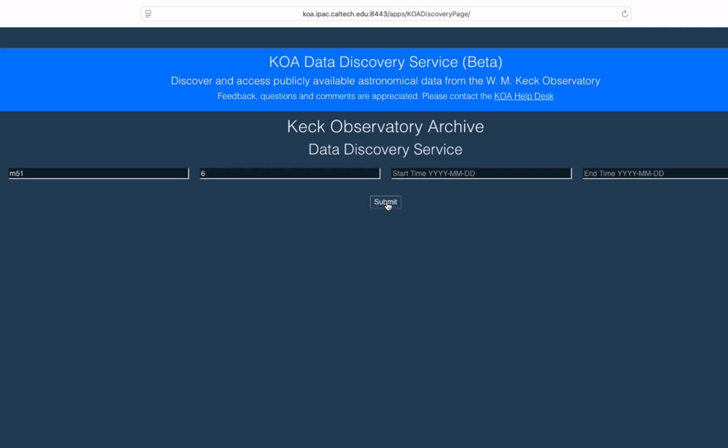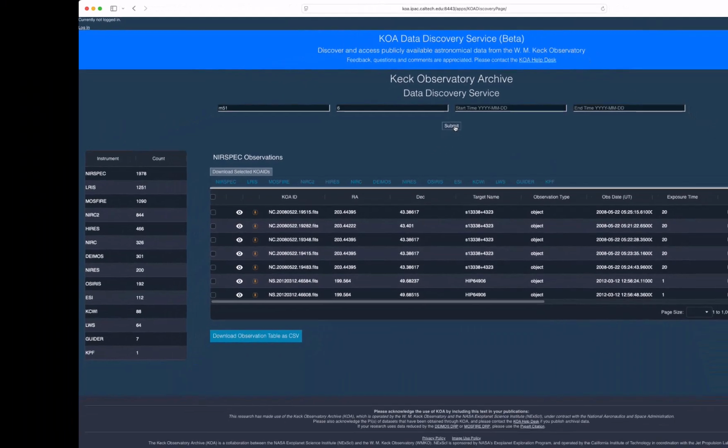This search is using R-tree indices to query the entire archive, including the guider images. This search takes around 15 seconds. The equivalent query on the classic COA interface would take over 6 minutes. The search is now over 20 times faster. It's this speed up that allows exploration of the archive.